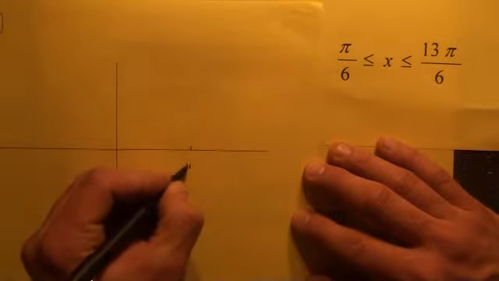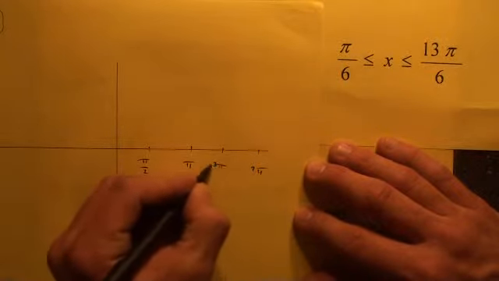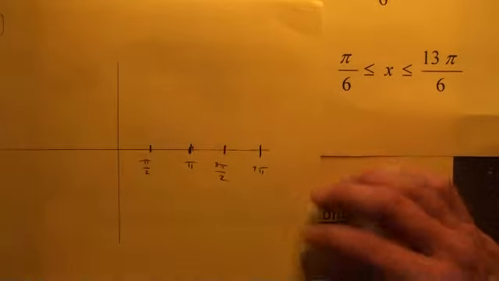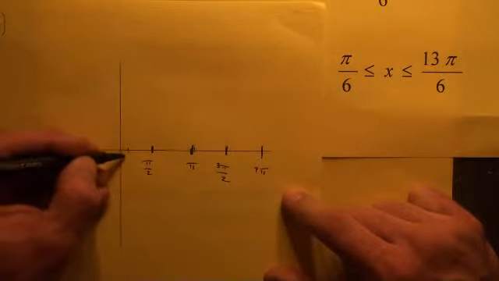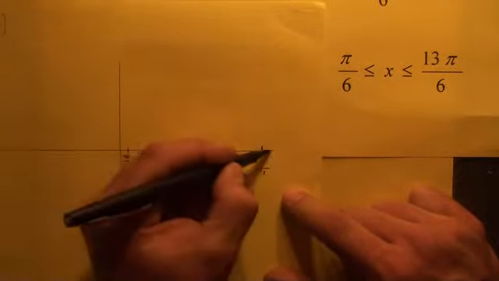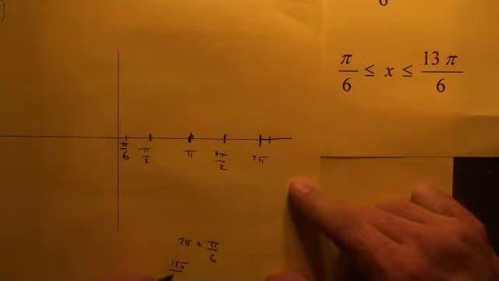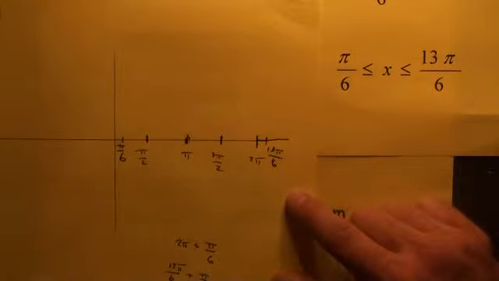So why don't we go ahead and get the usual suspects up here. And then we'll just find the other angles, radian degree measures, whatever you want to call them. All right, so where are we? Pi over 6. That's only what? 30 degrees. And then we're going to go over here to whatever that is. And of course 2 pi plus pi over 6 is 12 pi over 6 plus pi over 6. That's 13 pi over 6. Of course, we already got that here.